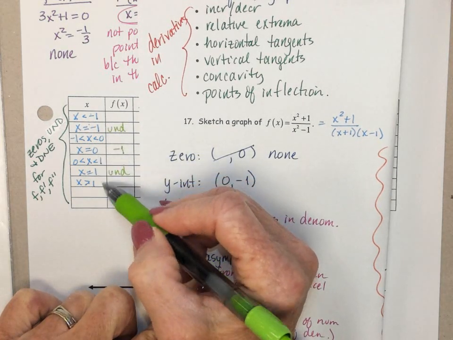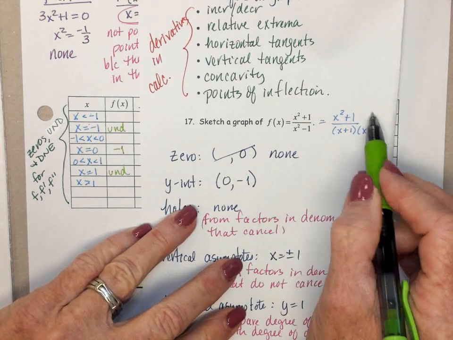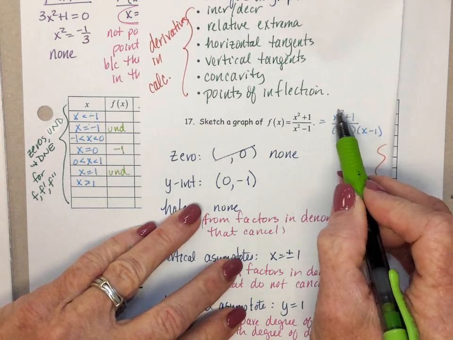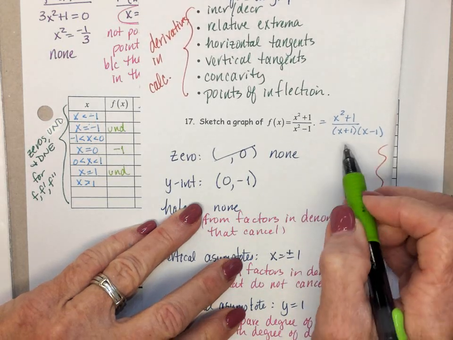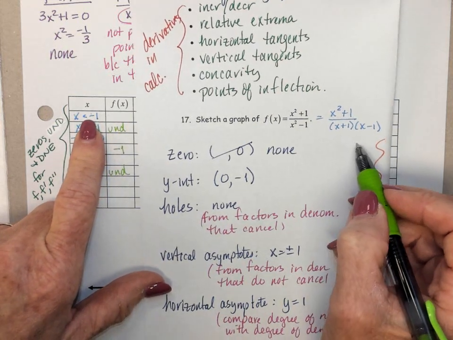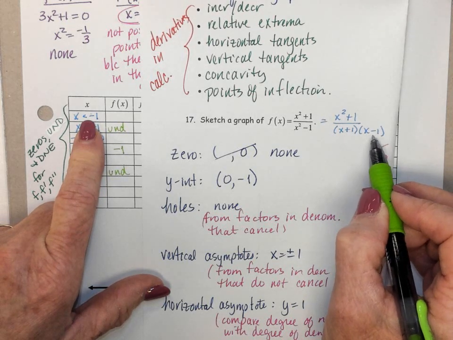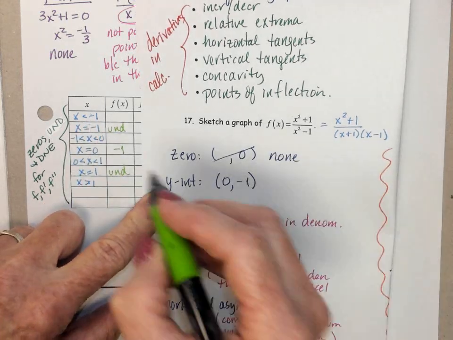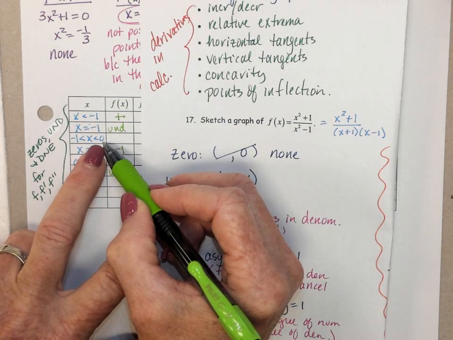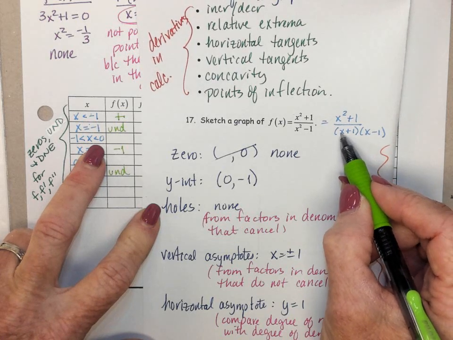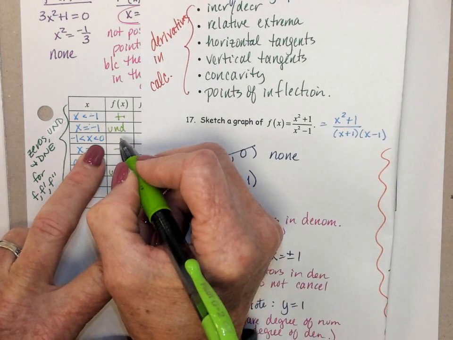All right, the rest of these are interval places, so we need to do some sign analysis. If I look at this thing here, this numerator is always positive. So all I really need to concern myself with is the sign of the product of the denominators. So if I choose something smaller than -1, say -2, and I put a -2 in here, -2 in here, that's negative, and a -2 in here would be negative. So I have a negative times a negative, which is overall positive. If I choose a number between -1 and 0, say -1/2, -1/2 plus 1, that's positive. -1/2 minus 1, that's negative. So we have a positive times a negative, which is negative.